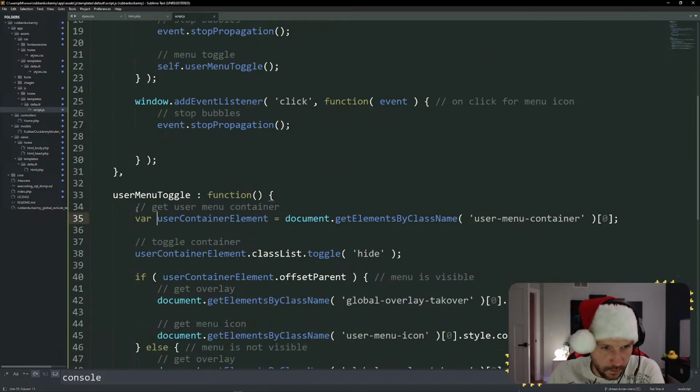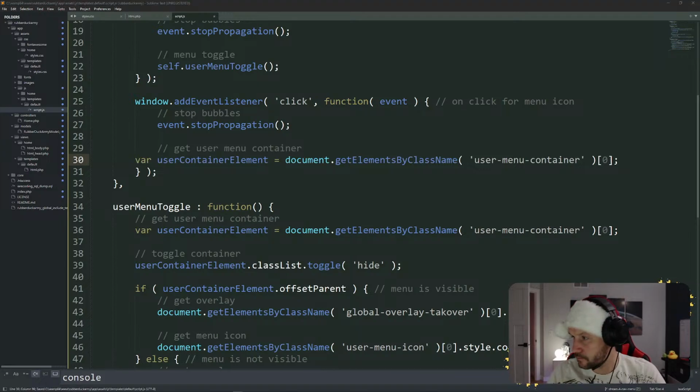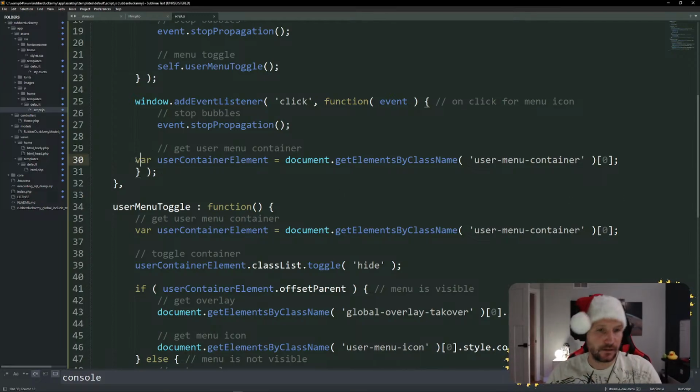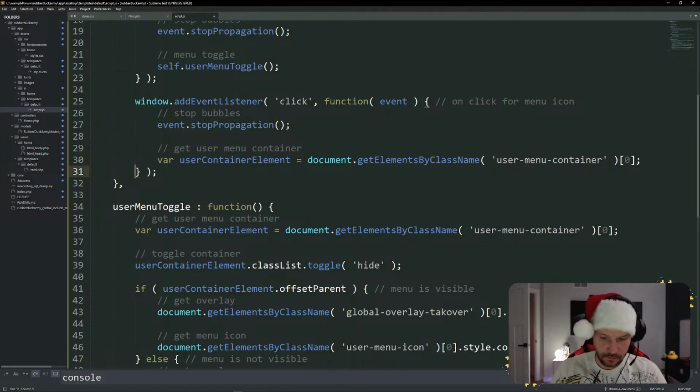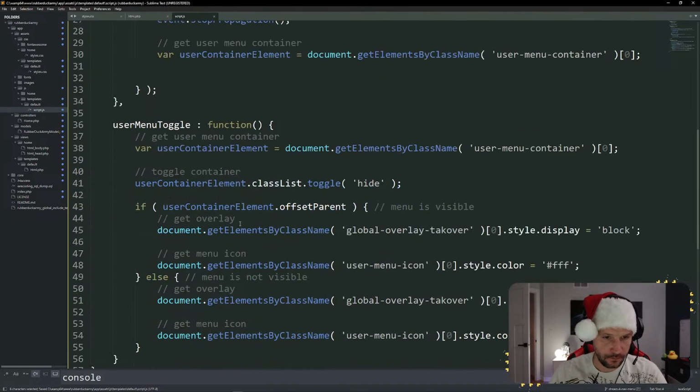We're looking for our user menu container element. So this would be any click on the entire window.